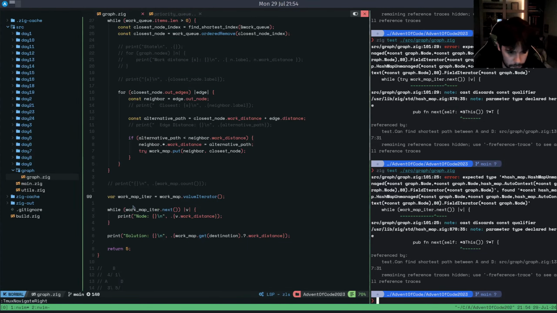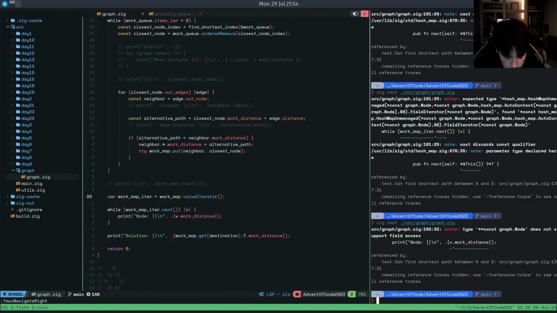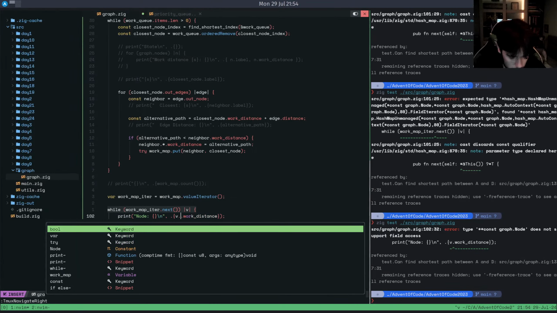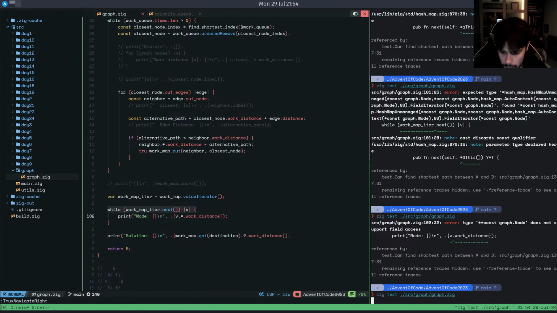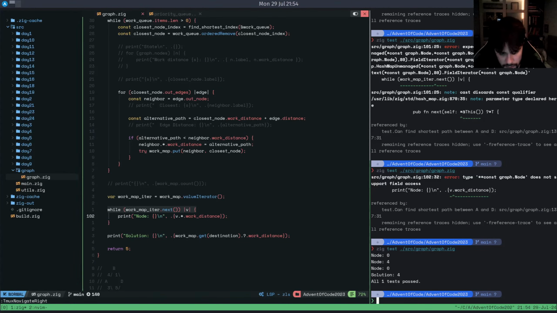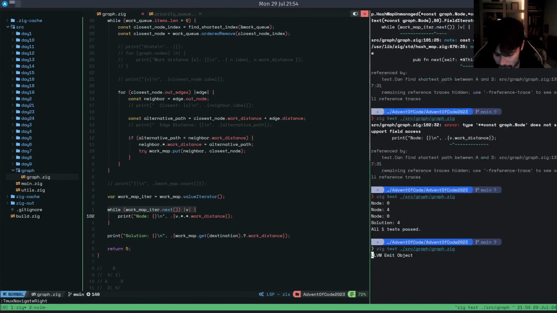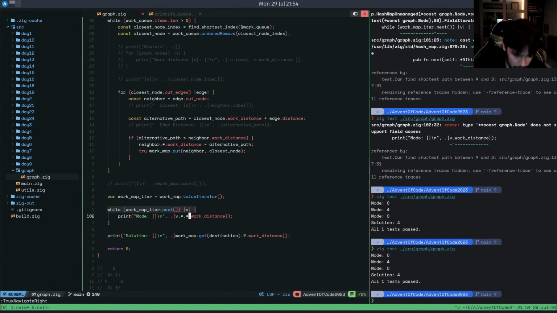I need a var. That might be it. Yeah. V dot. Oh yeah, I need double stars, don't I? Because it's a pointer to a pointer. That's weird. I don't know. Not even sure how Zig solves that problem. That's a double pointer because I'm pointing to the value that is then pointing to the work list. Because I can do this dot this dot. There you go. You see, now that's the concrete value. Pointer of pointers.